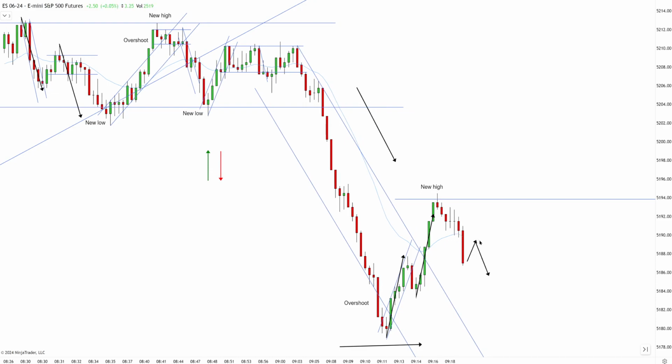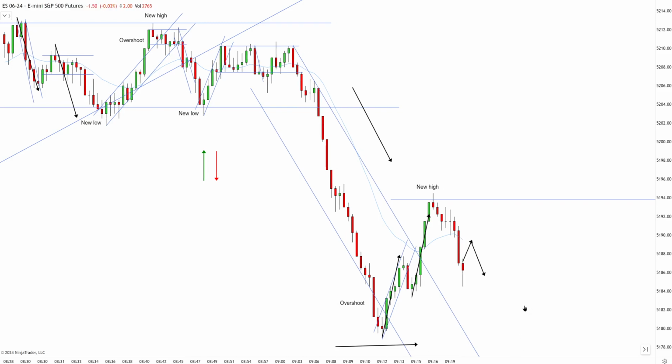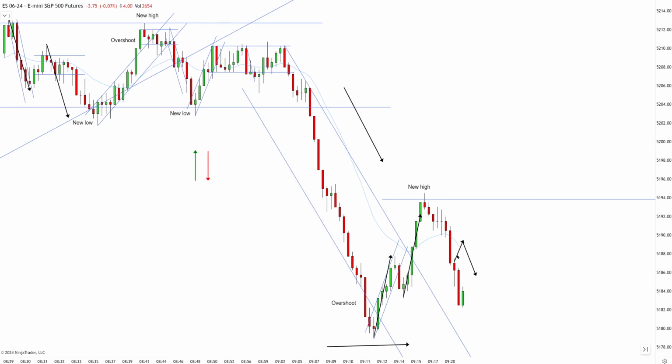Failing at the EMA, this would be a failed second entry long because it aligns with the main context, which is bearish, and the trendline rule says we need to get new extreme. Okay, so we can get a failed second entry long, and notice how far the price action is pushing without the failed second entry long. So this is concerning because you want to make sure you're going to take the failed second entry long as the part of this move is starting. Okay, you want to catch this move down. You don't want to take a failed second entry long after the significant leg down already formed.